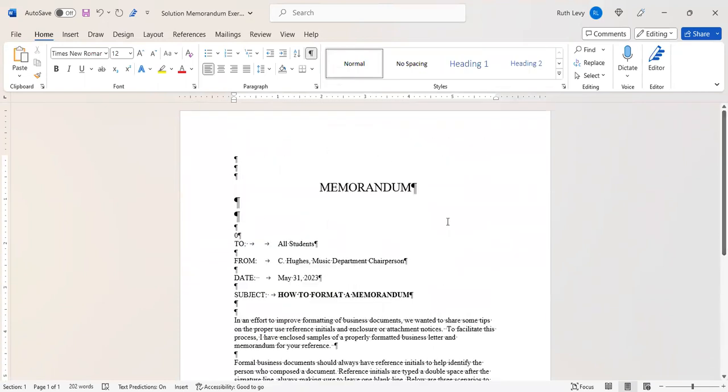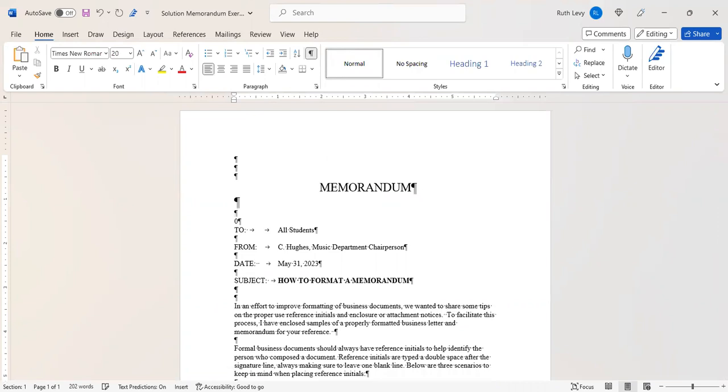Okay, good. So take a look here. The title memorandum, I'll show you how to do that when I show you how to actually prepare the exercise that you have to do. You can have the title memorandum here, or you don't have to have it. This is optional. But what you do have to do is see, I have something here that I don't need. This is not necessary. So I'm going to save that again.